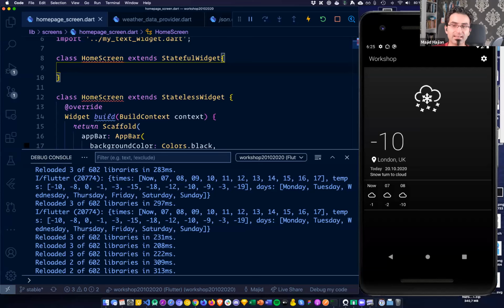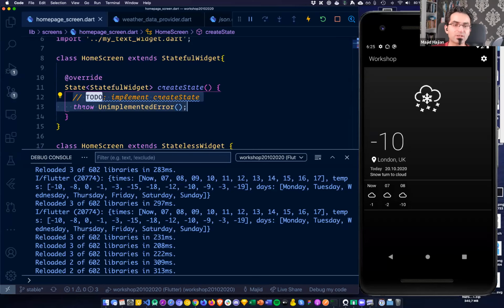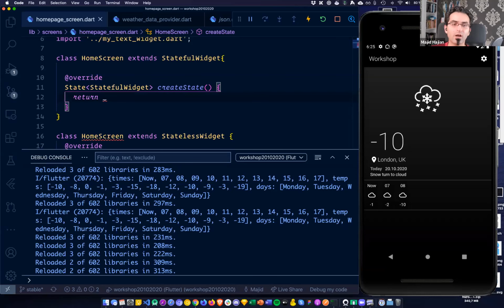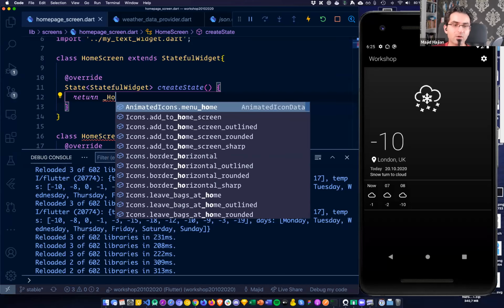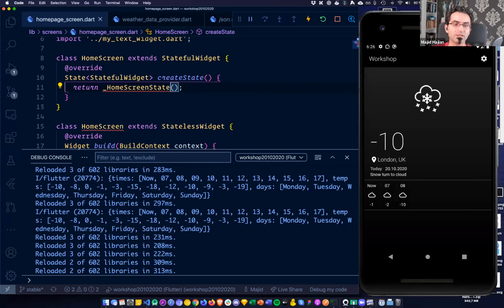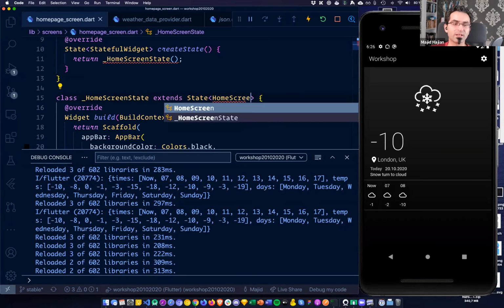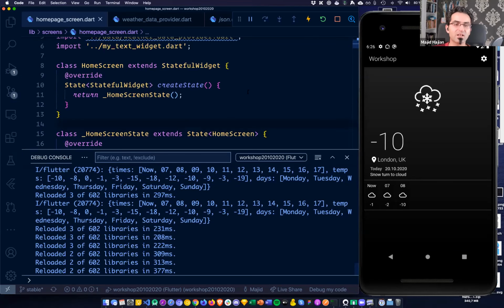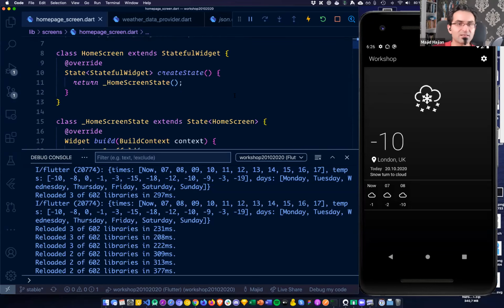Now you need to create your state, and you have a method called createState, and you can return a class which is going to extend State. I'm going to call it HomeScreenState. That's going to have a builder, and I will remove the stateless and turn it to State, which is going to be HomeScreen. That is the simplest way you can create a stateful widget, and the rest remains the same.